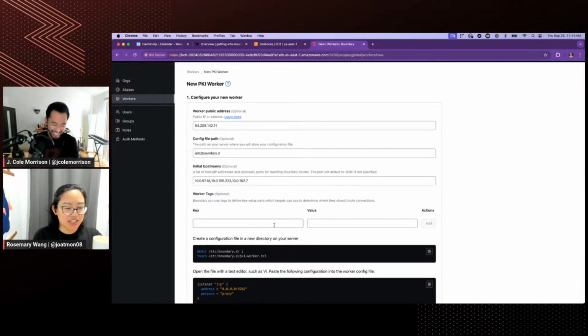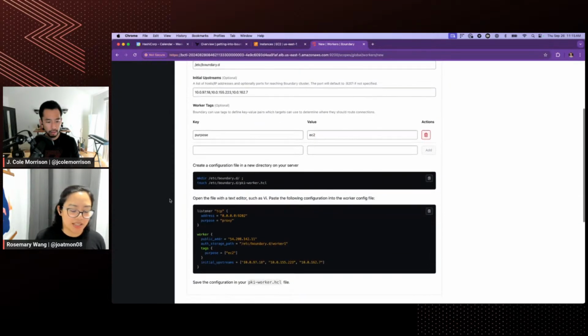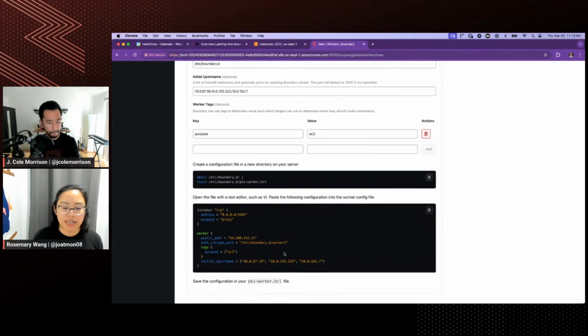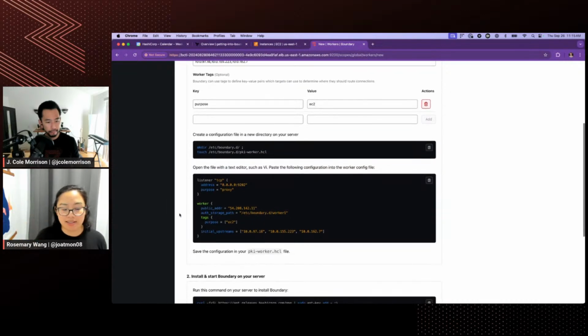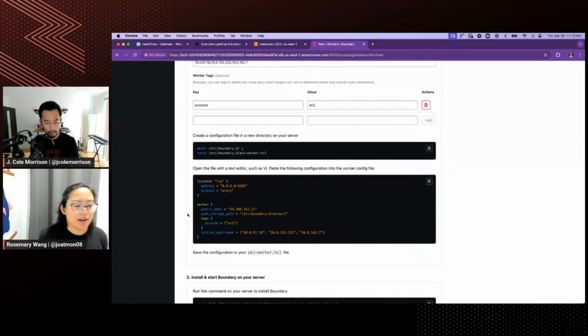Yeah. Do we want to do worker tags? So worker tags are important if you have workers that route to specific targets, and not all workers can connect to every target. So if you have multiple AWS accounts, multiple VPCs, and they don't connect to each other, right? This is what you did last time, which I think was good. So you would add these tags just to be sure that these workers can only access these things in this VPC, right? Yeah. So, all right, what we're going to do is copy this.